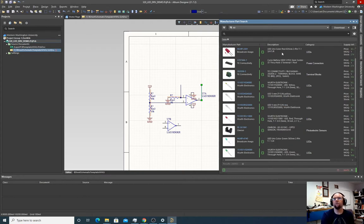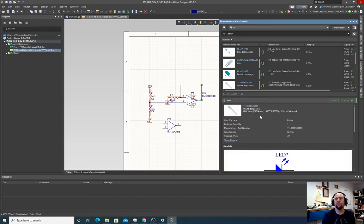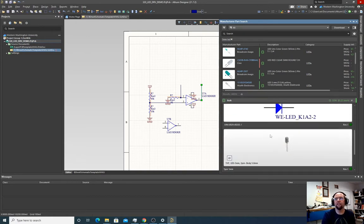It doesn't really matter. We're just getting a sort of generic 2-pin. Make sure it's a LED 5 millimeter red. Yeah, that's fine. See if we get extra parts if we do this. Oh, look at that. We get some extra details here. That looks pretty good.